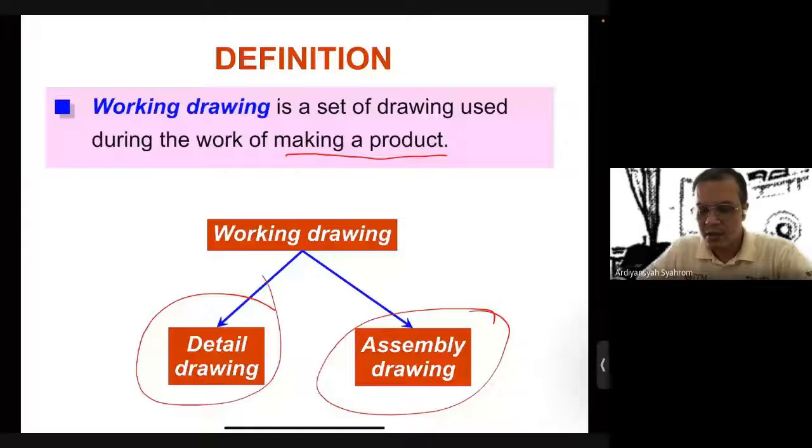For detail, it is okay as long as the drawing is readable and all the information can be transferred. That makes it easy, and that is enough. But in the assembly, the assemblability, you can't do that. You need to check: is it possible to assemble all the parts one by one? If not, you need to change.